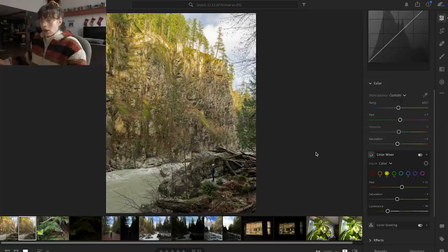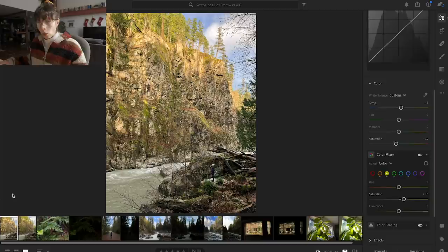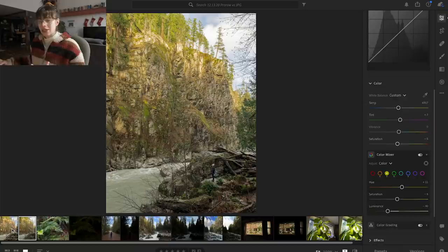Okay, so I'm liking how this ProRAW looks. On its own, it looks really great. Here is what we started with, and here's where we're at. Now, compared to the JPEG, it looks wildly different. Some of the colors are different, and there's just a different, I don't even know, there's a different texture to it. So here's what I want to show you.